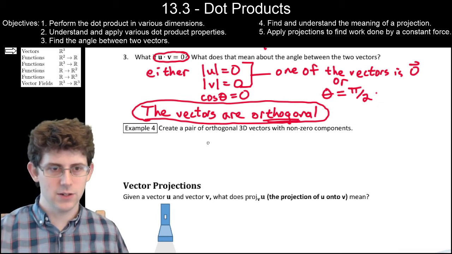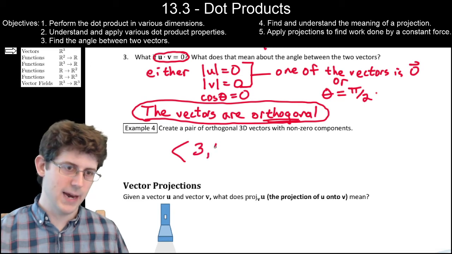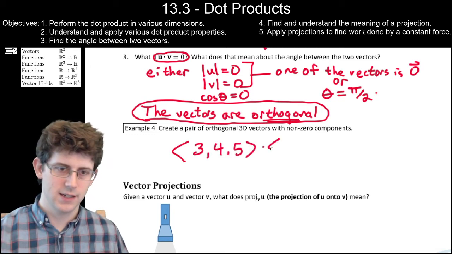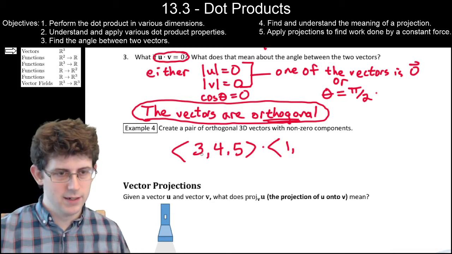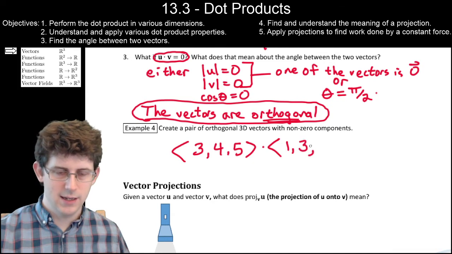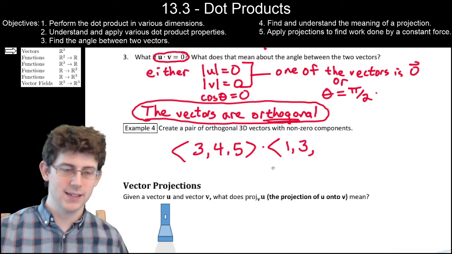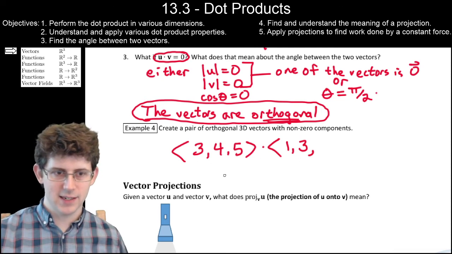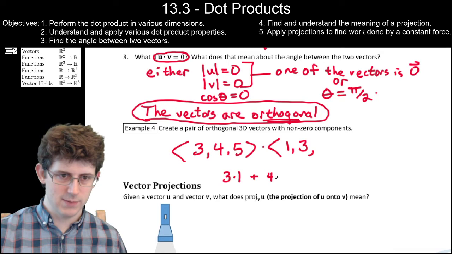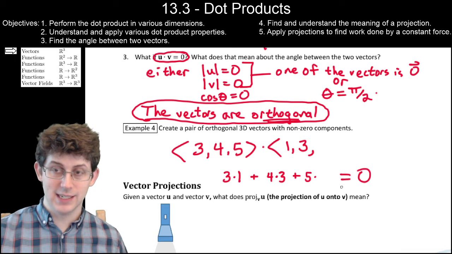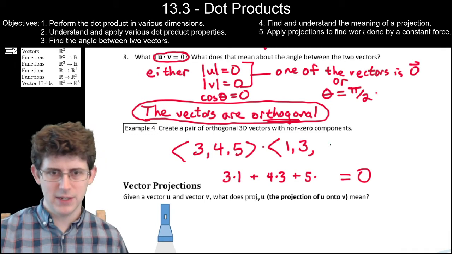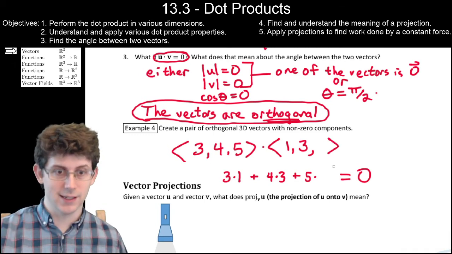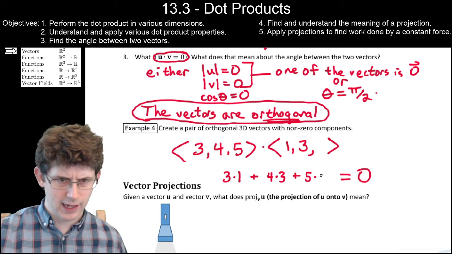So how could we ever get two orthogonal 3D vectors? Well, it doesn't matter. You can just write whatever you want for the vectors. Let's say 1, 3, and then let's see how to make it orthogonal. Right now, the dot product of these vectors is 3 times 1 plus 4 times 3 plus 5 times, I don't know, and I want it to come out to 0 to make the vectors orthogonal. Can this happen? Sure. You can always fill in the last component to make the vectors orthogonal. You just make the dot product come out to 0. I guess minus 3.